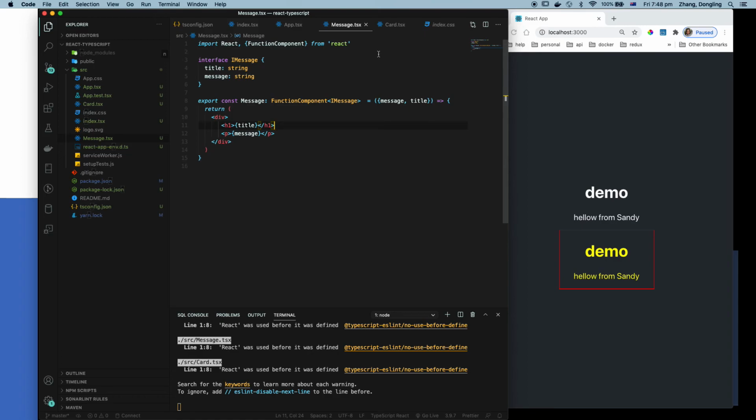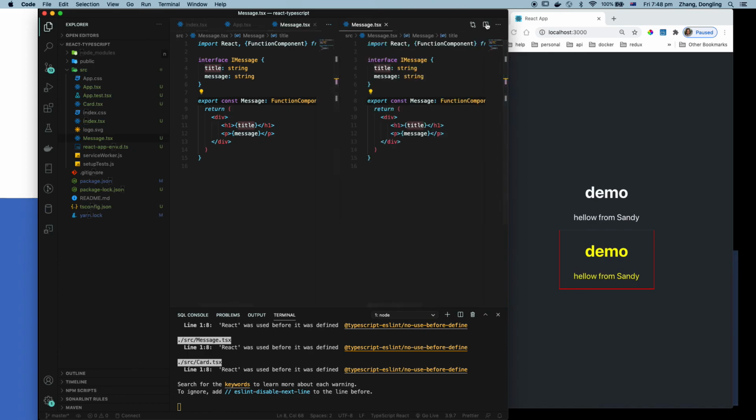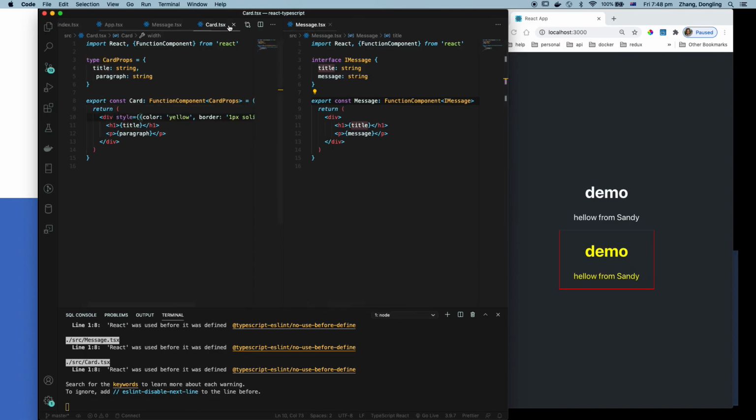And just to recap. When you write a functional component, you have a return type that is a functional component, followed by a type check. This type check is what you define in here as the signature of your functional component. So it also means the parameter and the object in here you could pass in, and just look side by side at the card.